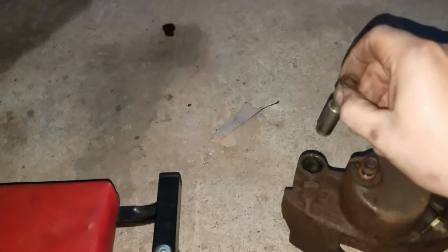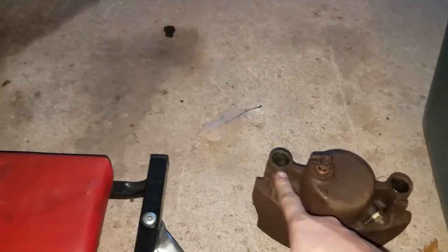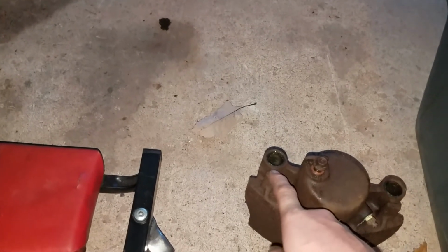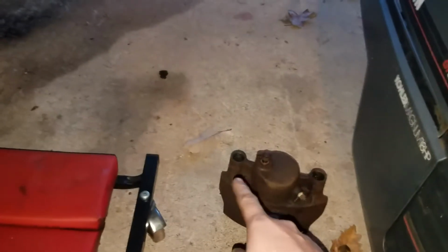What happens to these is the rubber bushings that go in here, that these pins ride in, were getting squished in tight against the pin because of rust in here, so I had to clean the rust out. One was actually so bad I had to use a Dremel tool, the die grinder with a reaming bit, a carbide bit, to clean all the rust out. And I had to order new bushings because 2 of the 4 bushings on these front brake calipers were bad. So I have new bushings coming in for the brake calipers.